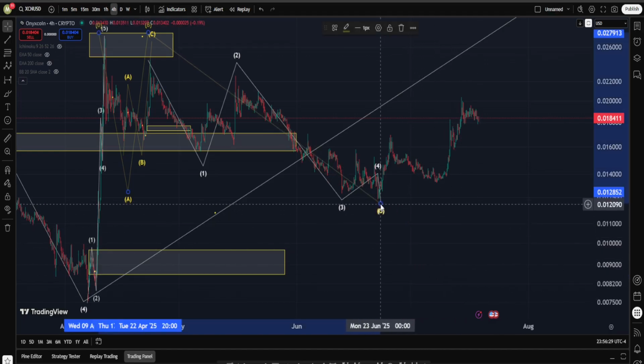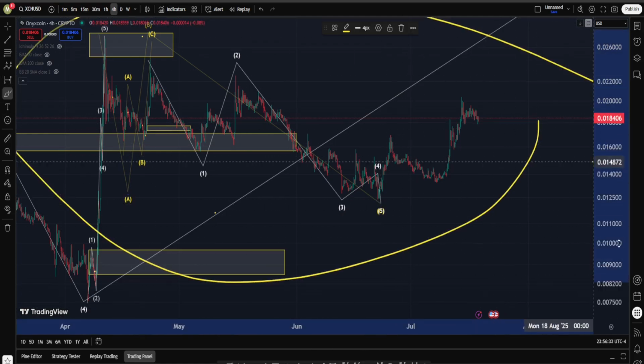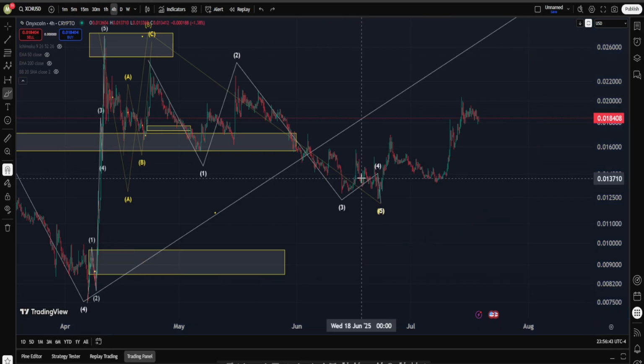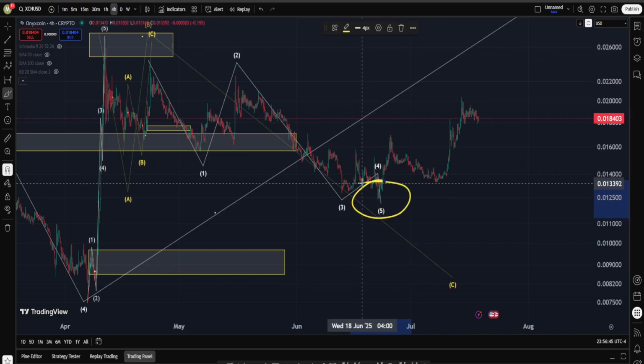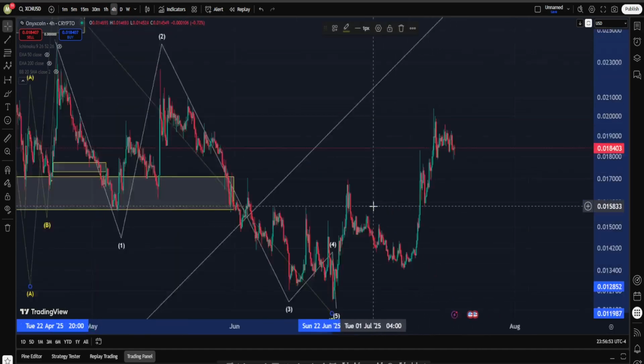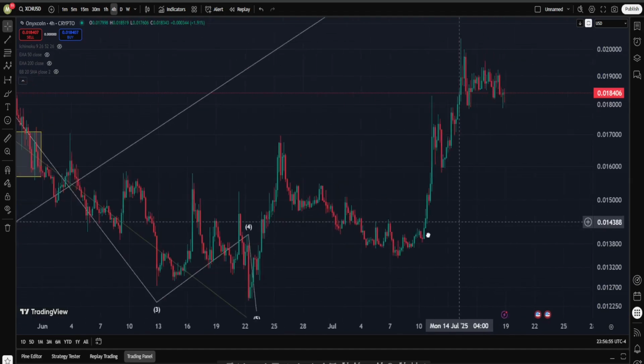The point that I'm trying to make is this: in XCN, overall in this phase, I do believe we are having a correction structure, and whether the low of our correction is already in or not, that can be up for debate. Naturally, it makes sense to argue that the low is in right in here, but for the reasons that I'm going to talk to you about in a minute, I'm going to say we need to be cautiously optimistic. So let's zoom in more and see what is happening.